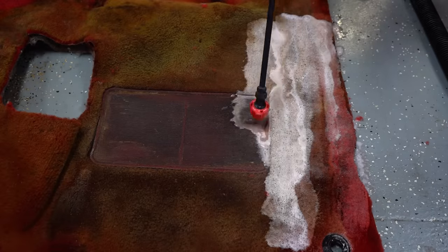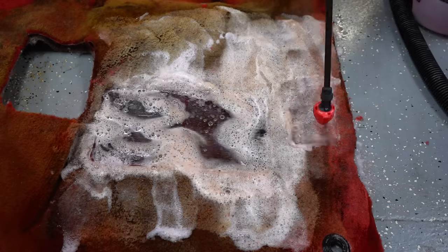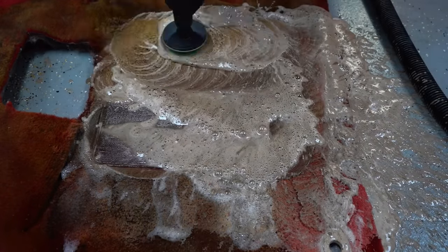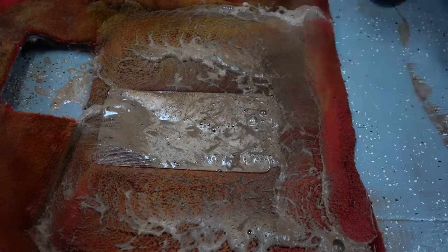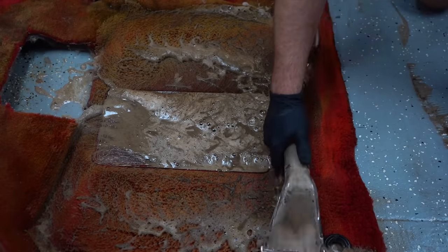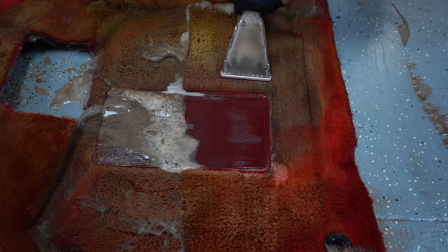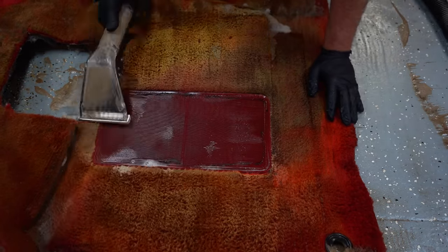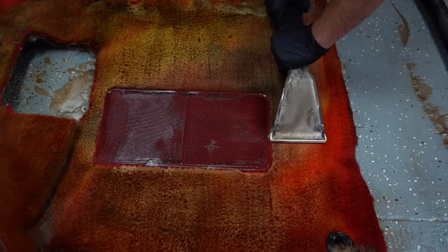So moving on to the carpet, we're using the same process we used on the seats. Spray it down with some APC, come back through with the green drill brush, break up the fibers, and lastly extract all the way until the water is clear. With these carpets, unfortunately, they were used and abused for so long that they actually started fading. You can see it's like a yellowish, brownish color. It was still like that even though the water and the extractor was coming up clear.